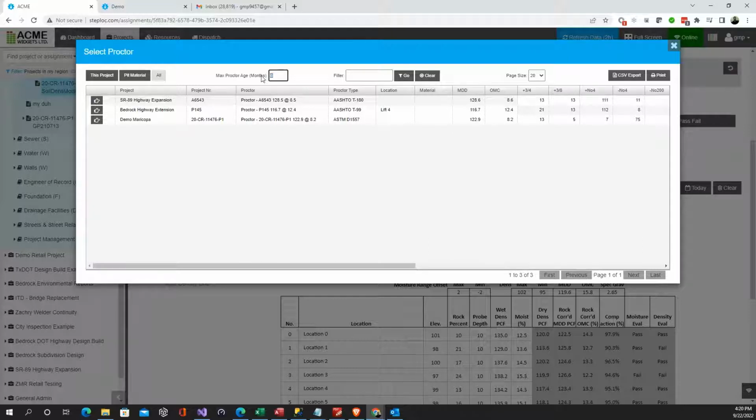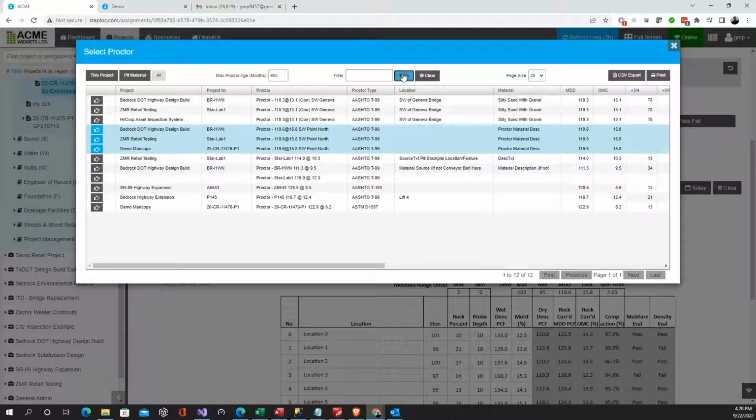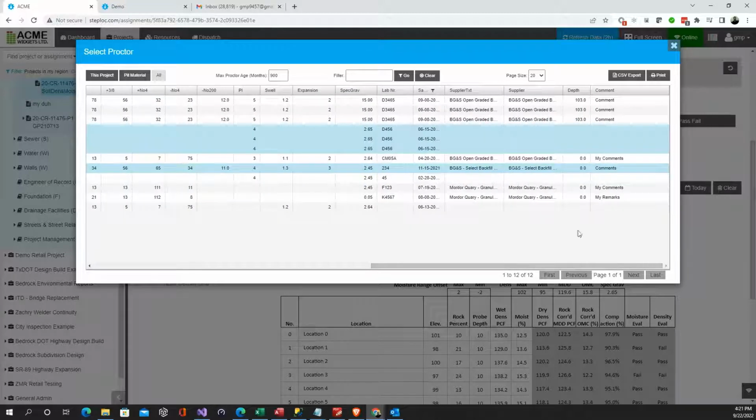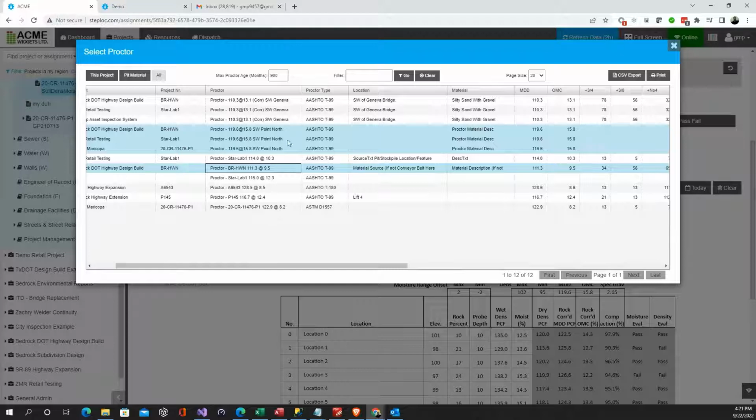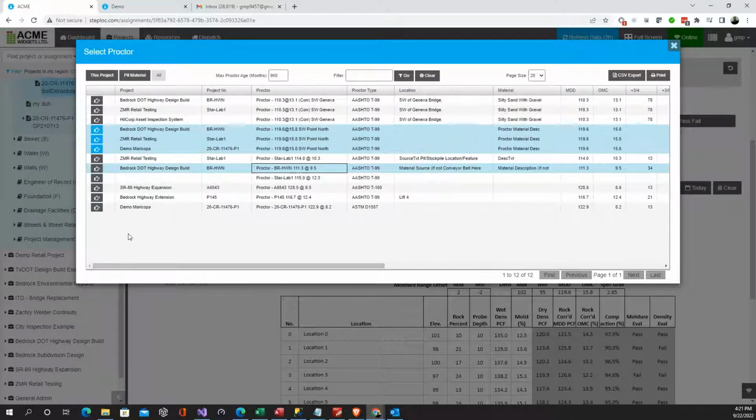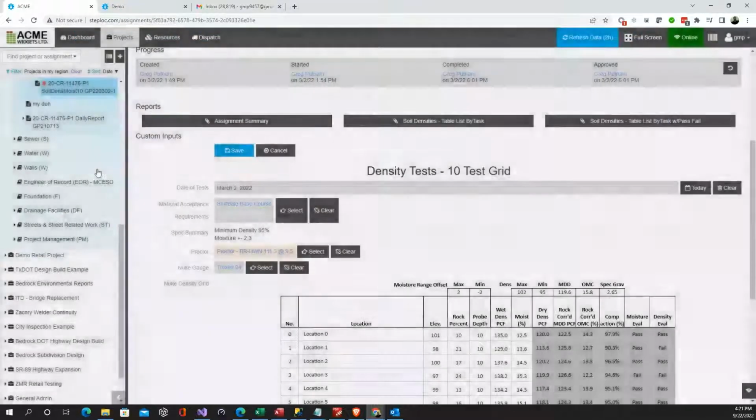We'll go pick up everything in our dummy data here so we can see. You'll see that we've got the same proctor associated with multiple labs. We can click on a particular proctor and highlight that proctor, follow it across to make sure that, oh, hey, yeah, this has got the stuff that we need in this selection process. And then when we get ready to select a proctor, boom, we select a proctor and away we go.